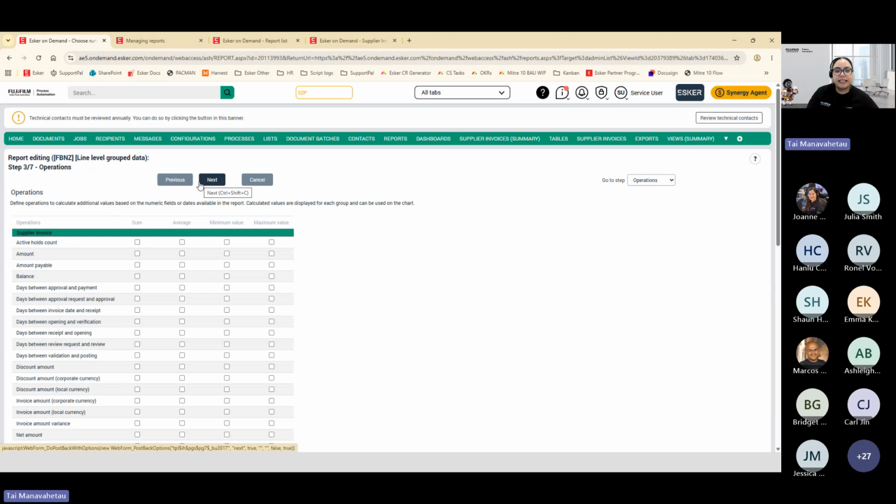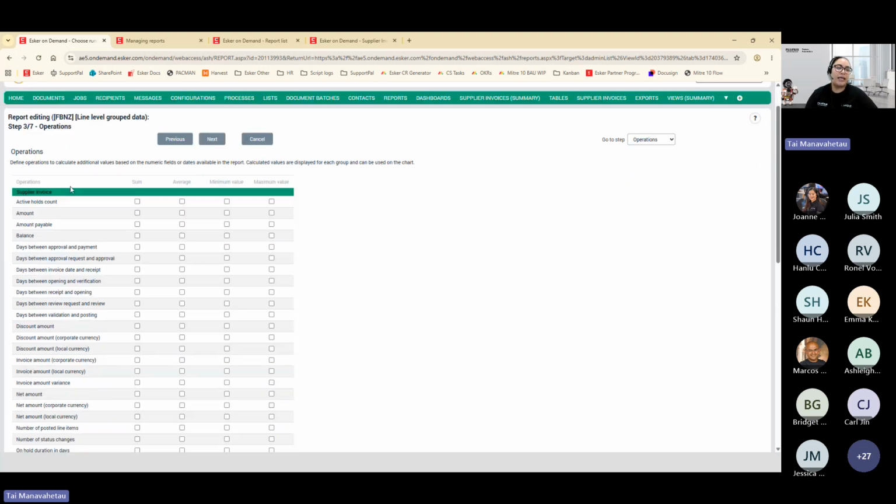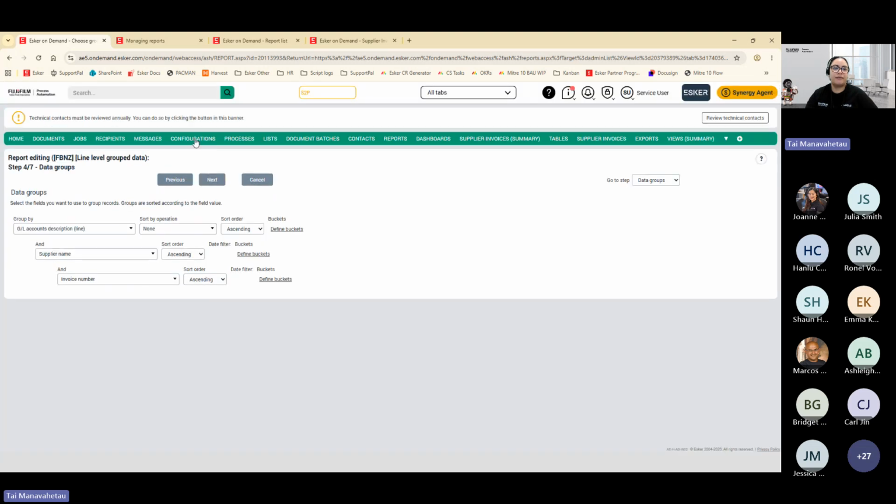For this specific demo, we won't be using this screen, and you'll find most of the time when you build a report, you wouldn't necessarily tend to use the operations screen unless you need to be quite specific and create new calculations. So, just following along there, next.